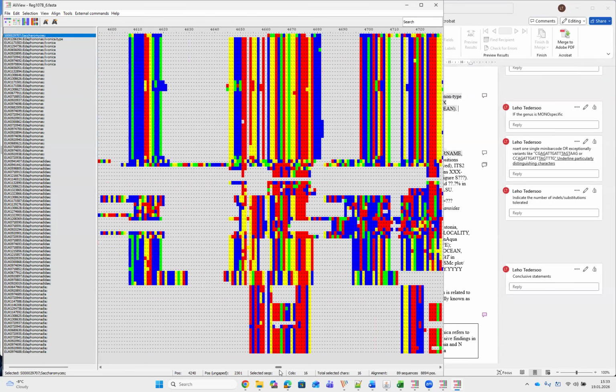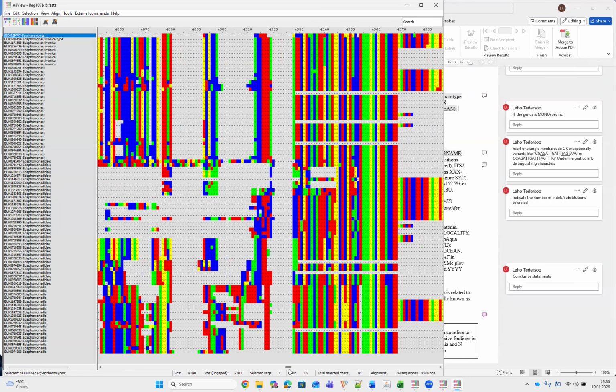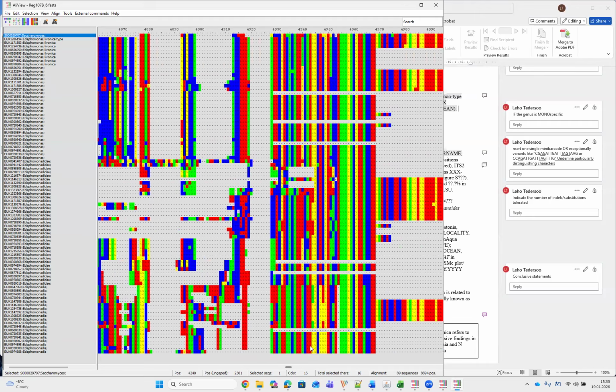So next there will be LSU. After this ITS2, LSU is aligned here, and LSU starts with this signal here.